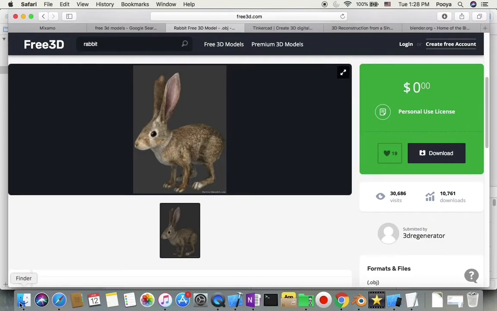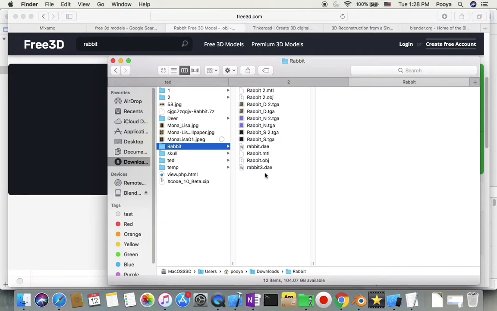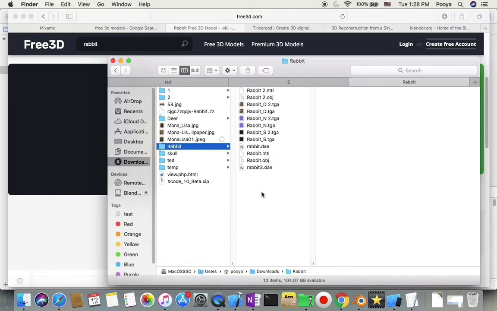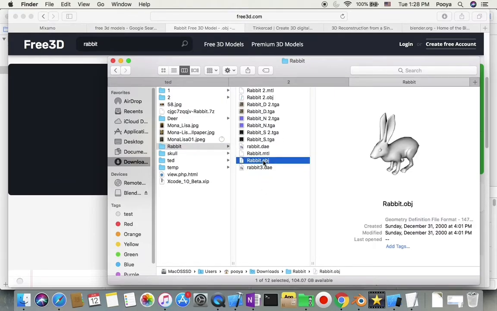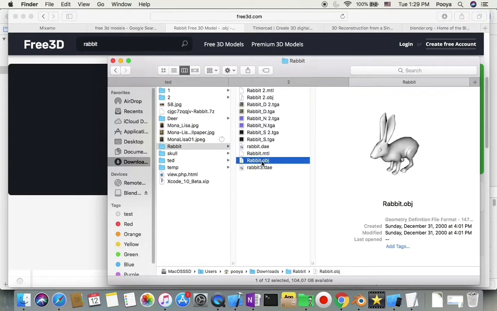I already downloaded that before, and I have it here, and even I made some different format for that, but I'm looking for this one. So the files you are looking for is rabbit.obj and this texture, which is cover for this 3D model. Okay, so for convert this to format that be good on our Xcode project, we need another tool.